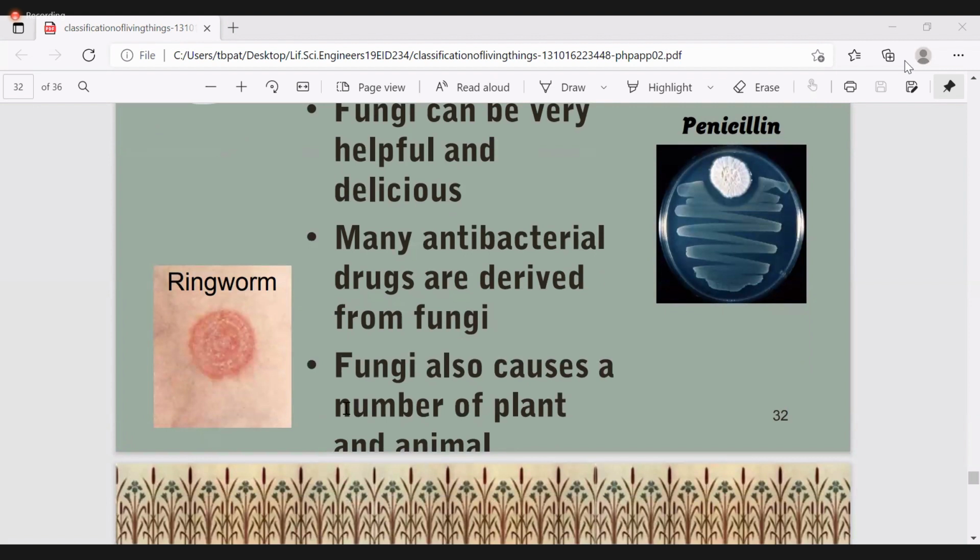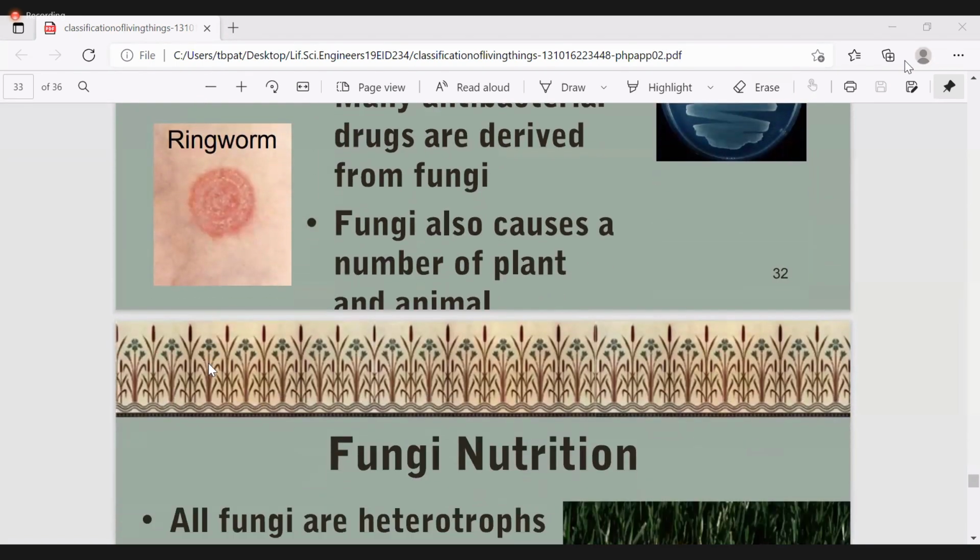Fungi also cause diseases in a number of plants and animals, particularly ringworm. It causes a lot of itching and irritation, and creates great uneasiness. It comes from wet cloths, wet drawers, or wet towels that we may wear, or wet shirts or coats. Definitely the fungus can develop, and it affects the limbs, the limb foldings. Definitely we can identify this.